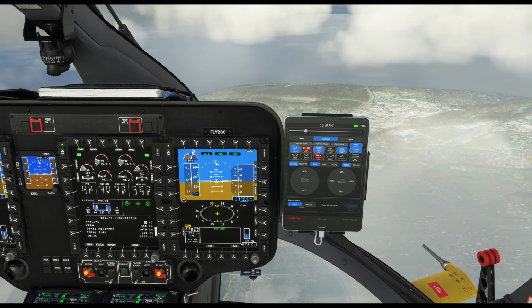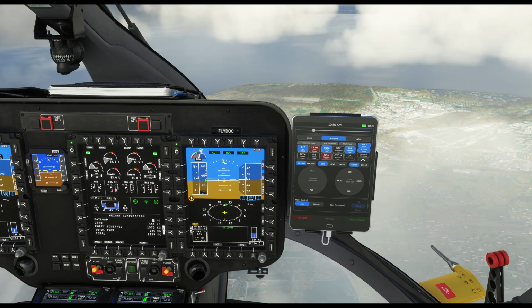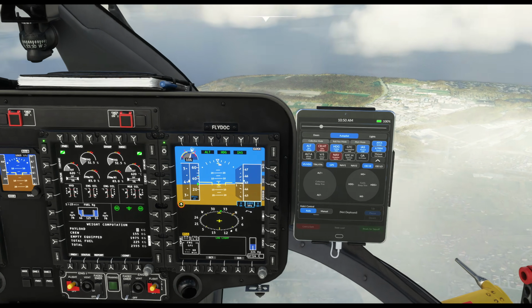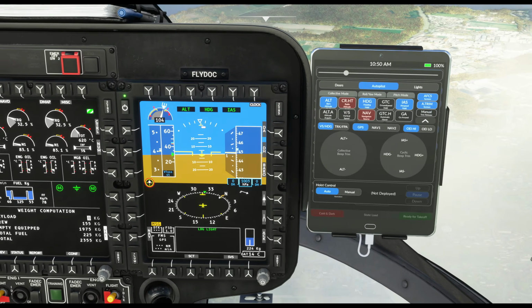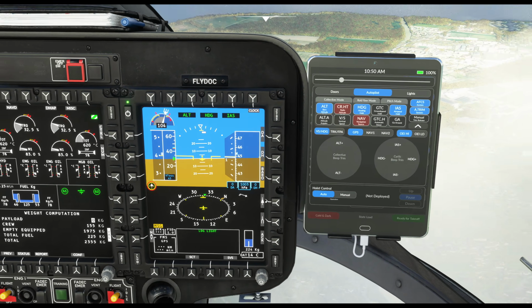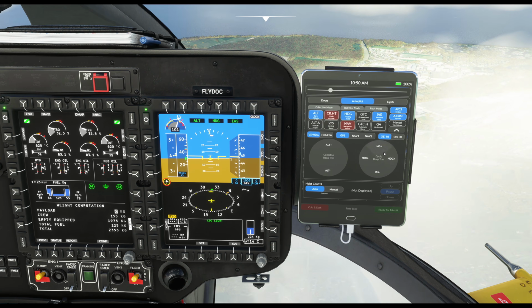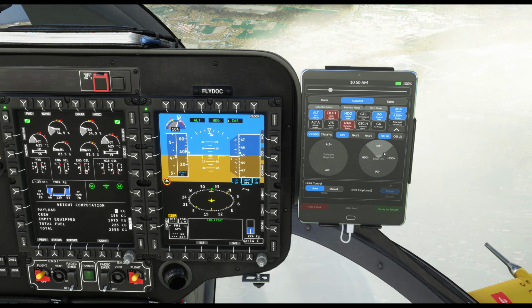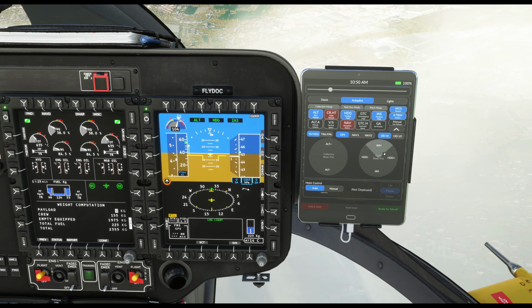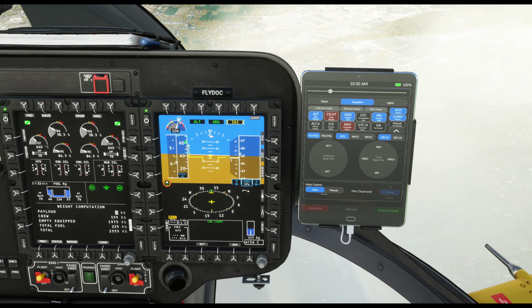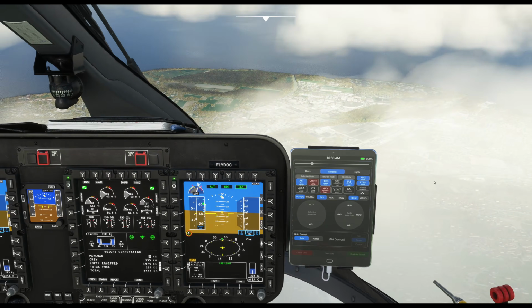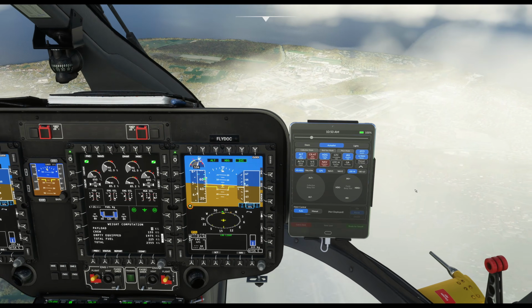Now I'm just seeing what I can do in terms of, am I going to get any drift? No, everything looks okay here on the heading. I'm just going to look and see what happens. So can I increase the airspeed on this heading? Let's take it to 60. That seems to be operating well.